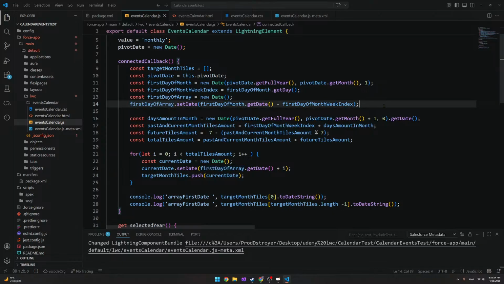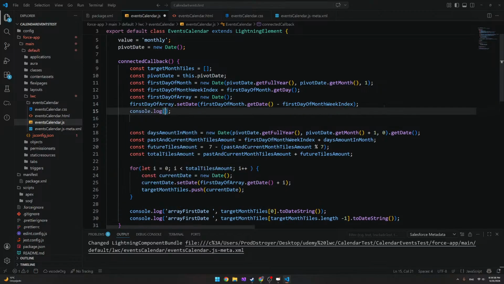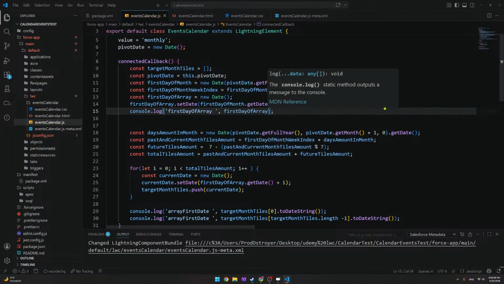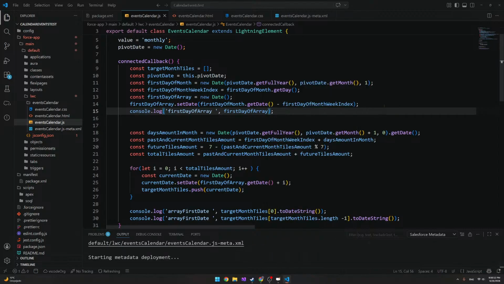This is what I'm printing. Log. Horrible, this bug that I'm having here. I'm pressing Ctrl V and it only takes the V. First day of array.